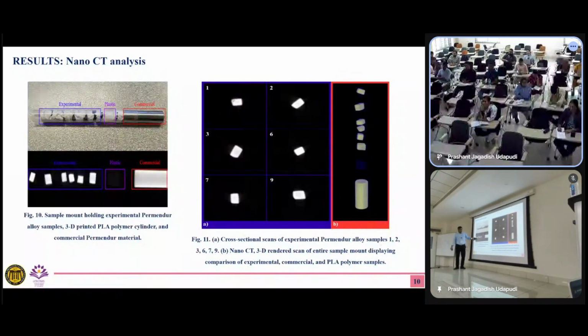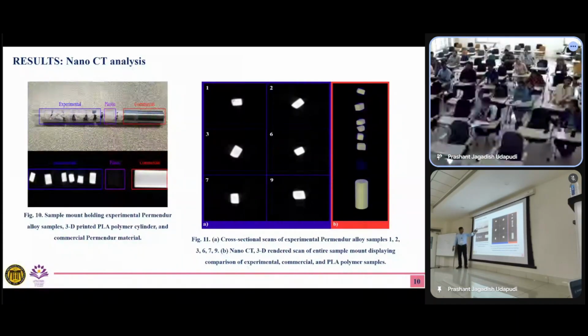So now we used powerful X-ray. It's called CT scanning. This is micro CT scanning. No, we did nano CT scanning. So when you do CT scan of these samples, if there were any holes or pores, you see. So the plastic completely disappeared, right? So plastic did not offer any resistance to the high energy X-ray beams.